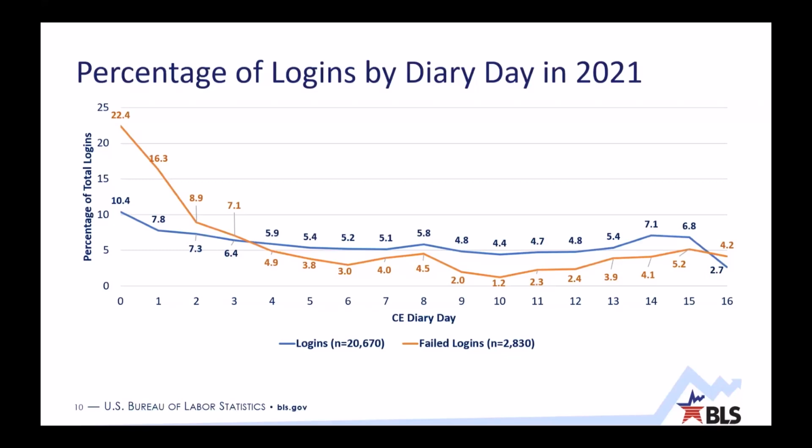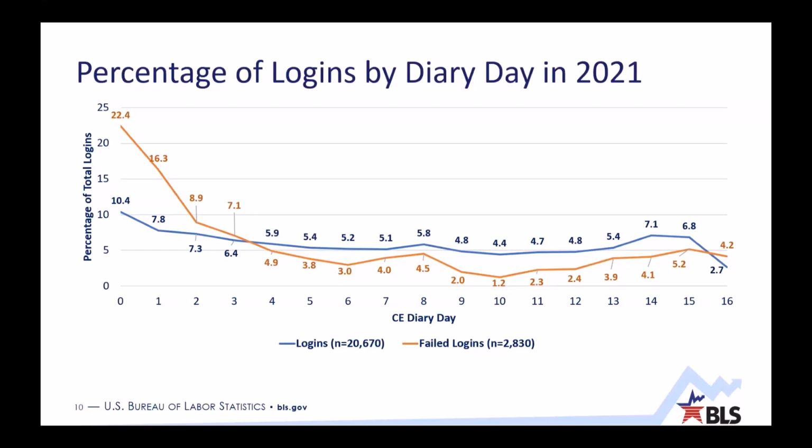For day 1 and 2, logins remained relatively high compared to the rest of the week, and then they started to taper off again, until that day 8 bump. And then they remained relatively low until day 14, when they jumped back above 7%. We think this late bump in logins may have been due to last-minute data entry or going through with the field rep in the pickup interview, adding more expenses.